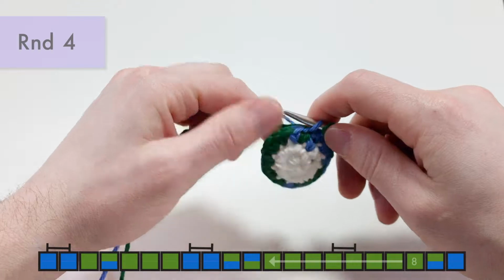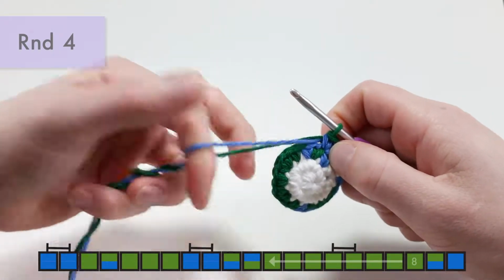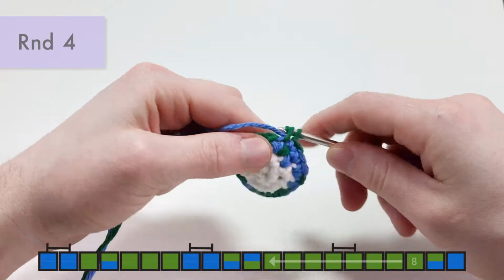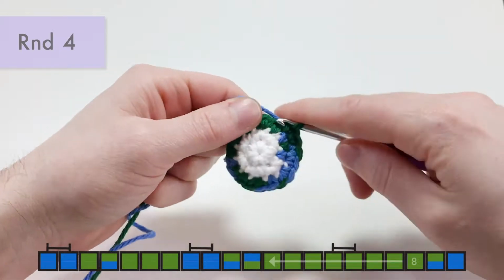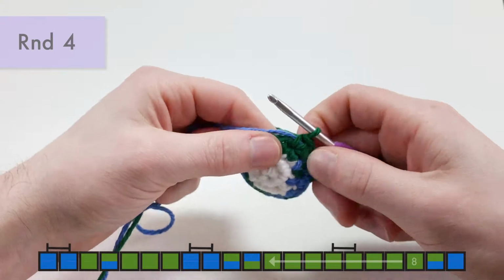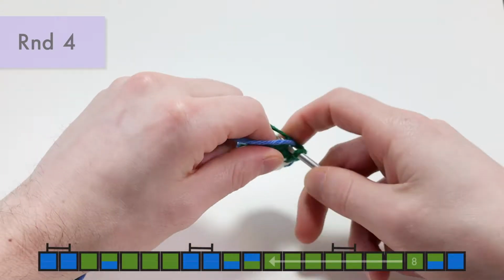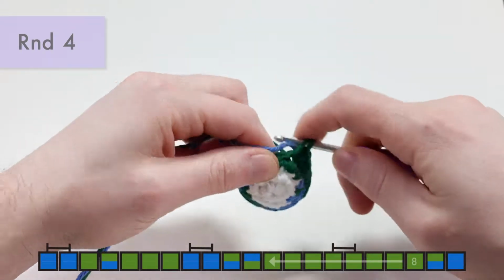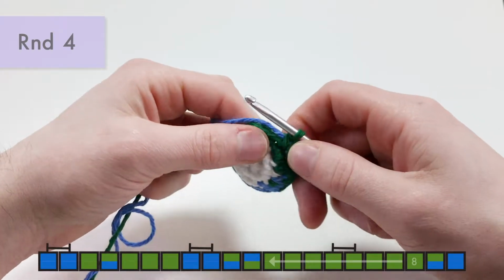The first 3 are single crochets, so we're going to change over to green. Okay, we're going to go into the next 3 stitches and do just regular green stitches. 1, 2, 3. The next 2 all green stitches are going to be an increase, so we're going to work both of those into the same stitch, so that's an increase. Okay, so we did 5 of our all greens.